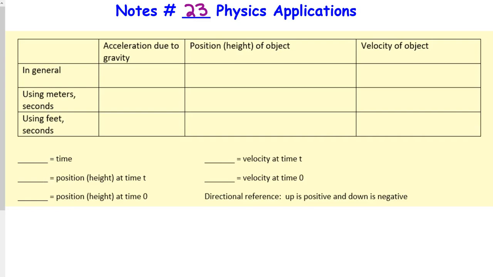So this is when you have an object that goes up and then comes back down. And what we're focused on in today's problems is the vertical position of the object. So not the horizontal, but the vertical. And when you take physics someday, you'll learn how to break it down into a vertical component and a horizontal component and break down the velocity into two components. But we're just focused right now on the vertical up and down.